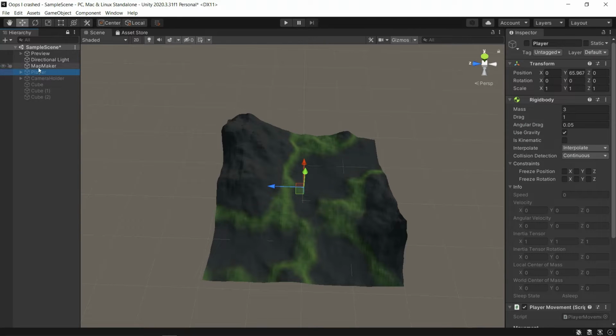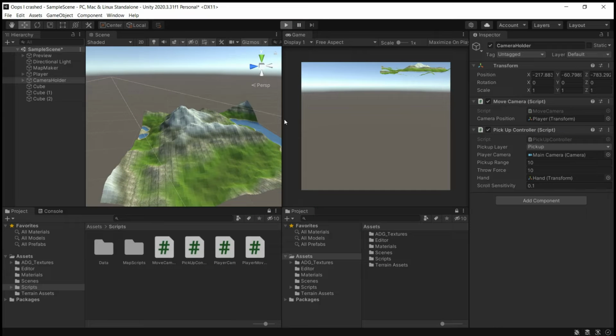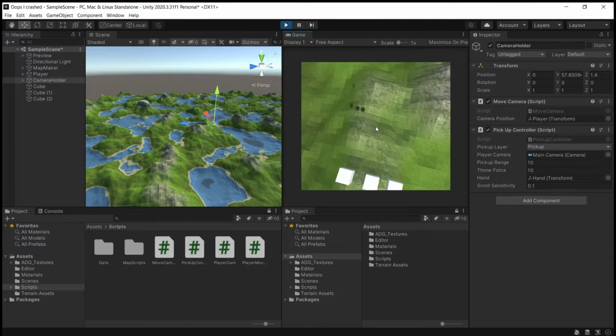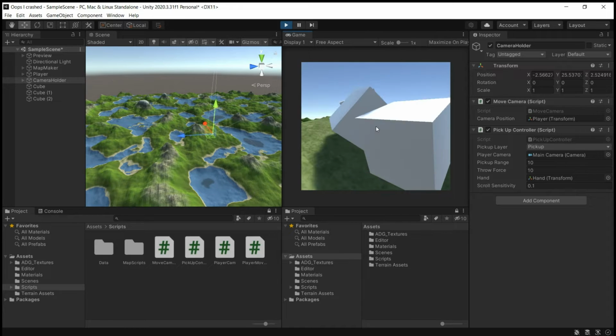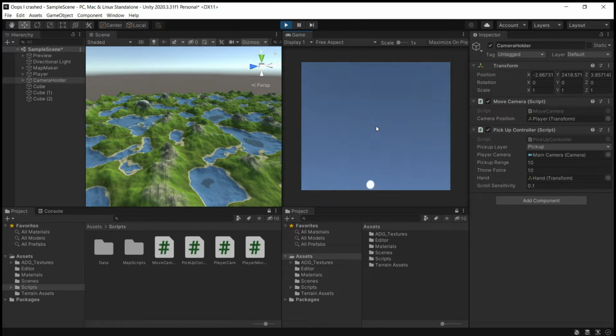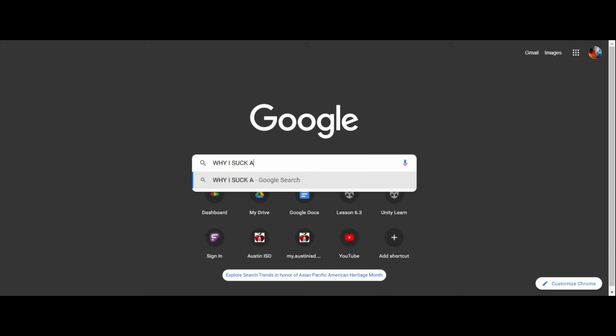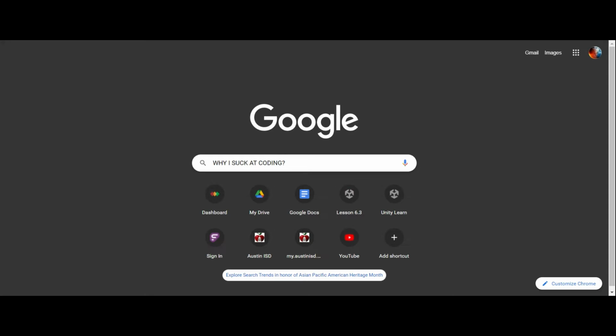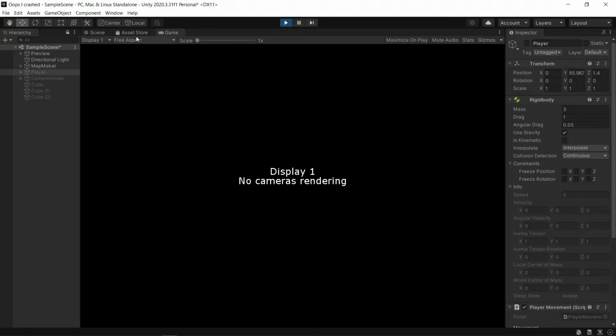So, but first, before I get into all this player stuff, I just want to say I am not the best at coding, okay? I've had many difficulties. For example, once I was working on the player controller, and for some reason, every time he jumped, he ate Taco Bell. So after doing this 100,000 times, I finally just had to go search up why I suck. And after doing some research, I finally got it to work. But that was just a great feeling.